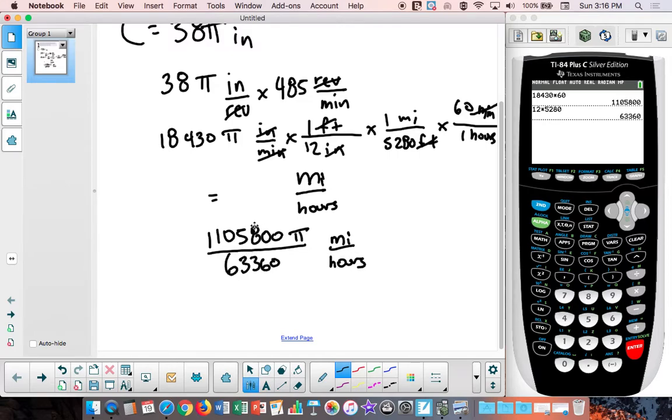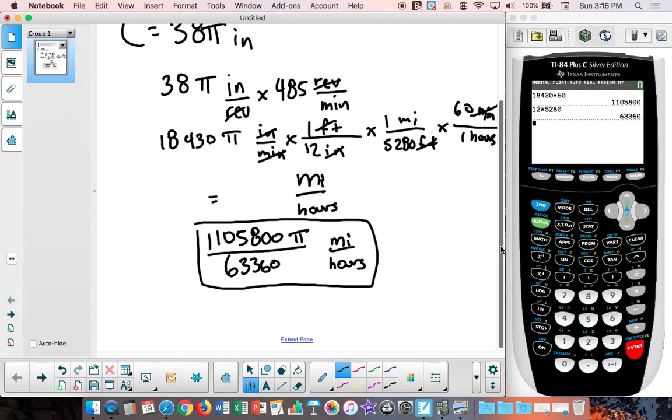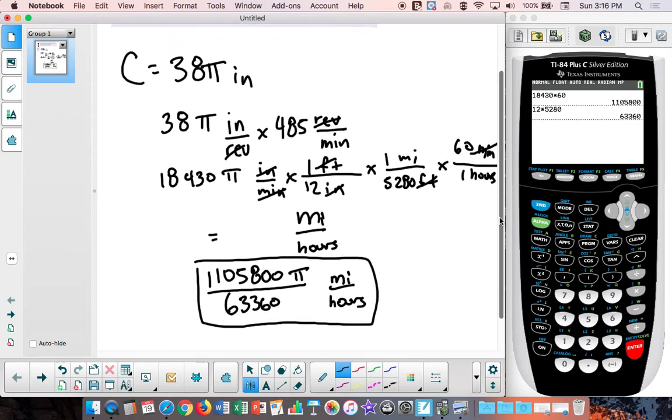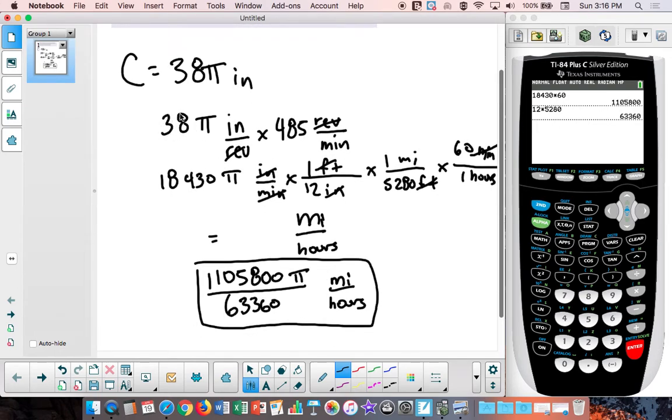You can simplify this a little bit. I don't think you have to with this. So I would type in the numerator divided by the denominator, but this should be the answer if you're working with this particular set of numbers. If you're not using this set of numbers, change the diameter to whatever your diameter is, change this to whatever your revolutions per minute is. After that, the problem should be solved. If you have any more questions, email me. I'll try to check it before tomorrow, but this should do it.